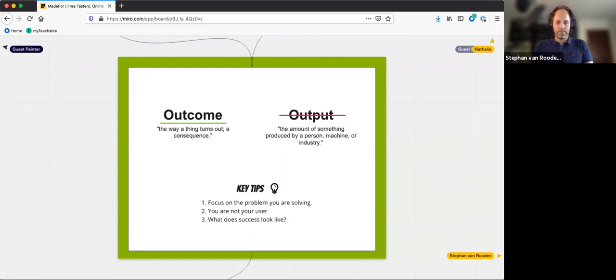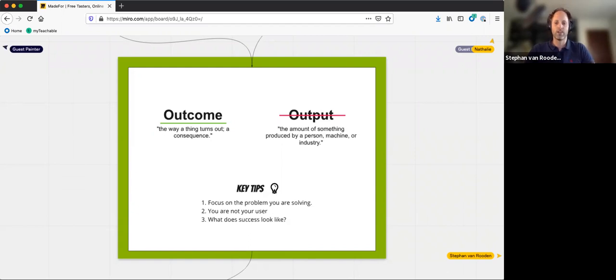You don't want an output. The outcome would be you want to have a hole in the wall, or eventually you want to hang a painting. That's the outcome we're aiming for. And if we translate that to our day-to-day practice, especially if you're working in a digital product environment, you see a lot of your stakeholders, even product managers and product owners, focusing on defining the output. So maybe an example a little bit closer to home is a login screen. That's an output. You don't want to log in. No, not a single user wants to log in.